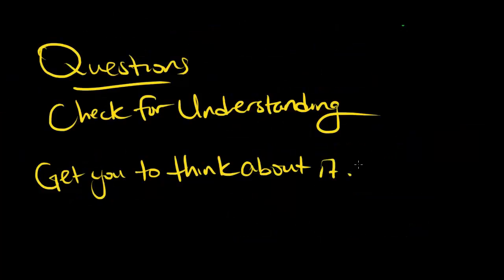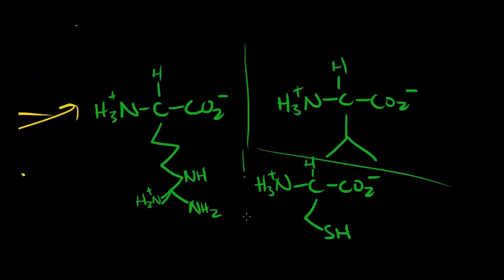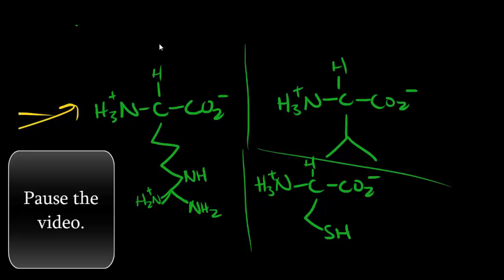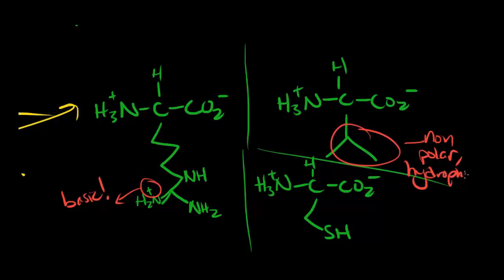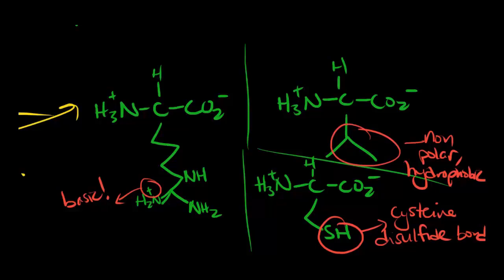Now I'd like to ask you a few questions to check for your understanding and to get you to think about what we've been talking about. What can you tell me about the characteristics of these three amino acids? Only resume the video when you have an answer. Go ahead and take a second to pause the video now. Alright, how did we do? For this first one, looking at the positive, you should be able to see, oh, I see a positive sign in the R group, which tells me it is basic. In this other group, there are no special atoms, no oxygens, no sulfurs. That tells you it's nonpolar, which in a solution would act as a hydrophobic molecule. This last one has a sulfur group at the very end, which tells you it's available for disulfide bonding. And for this one specifically, we want you to know that it's cysteine.